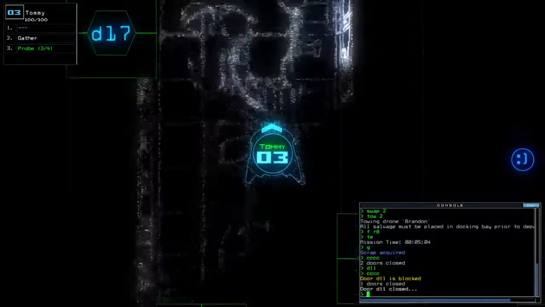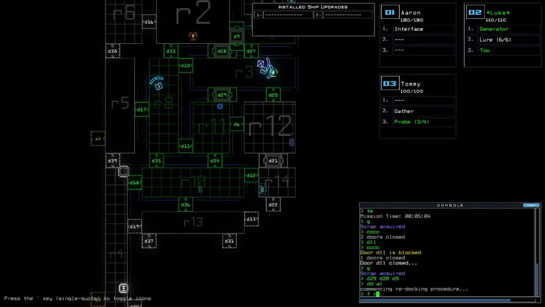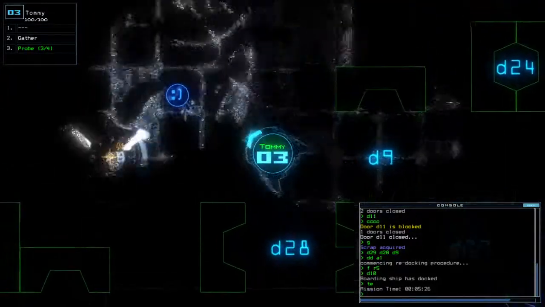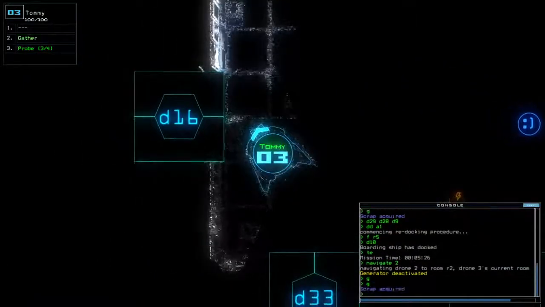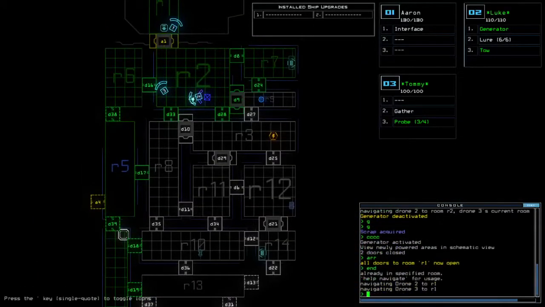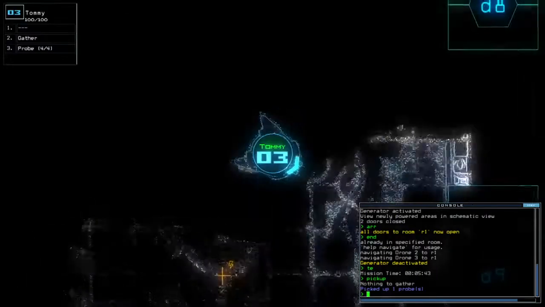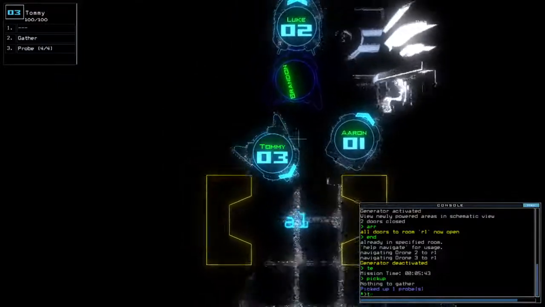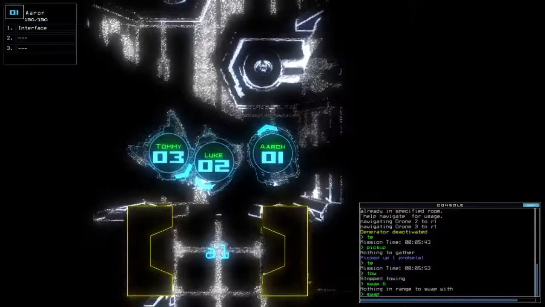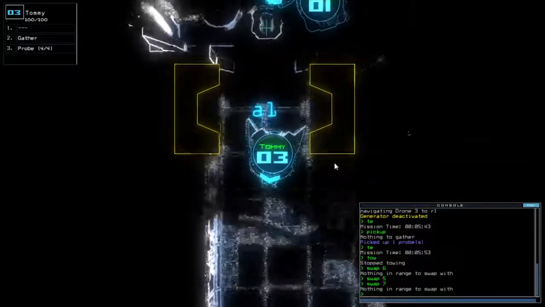Goddamn it, making silly mistakes over and over. Okay. I might want to create an access to that second generator room. But yeah. Wait, no. Do we have a drone 6 button? Nah, I think it's just pretty much my fantasy.